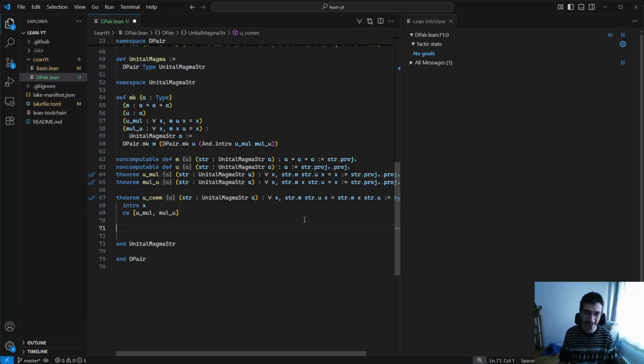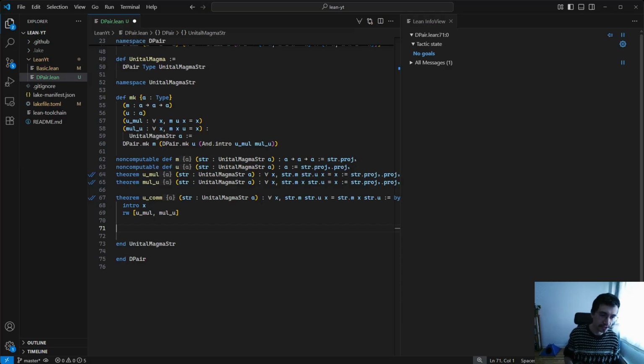Anyways, this was quite easy. Now let's go to the Eckmann-Hilton argument. We have enough, well, almost enough formalized to be able to do it. The Eckmann-Hilton argument talks about a compatibility condition.